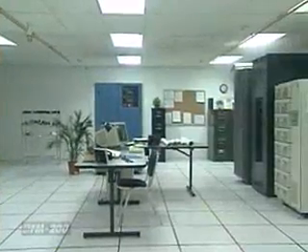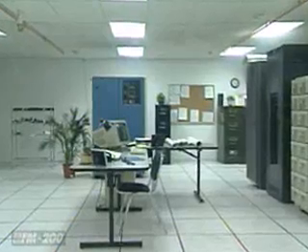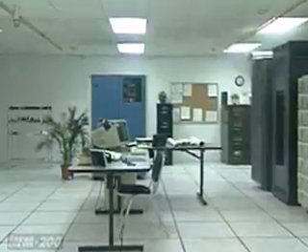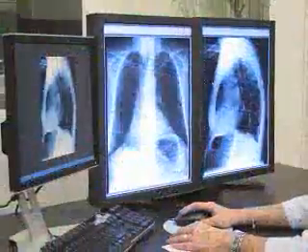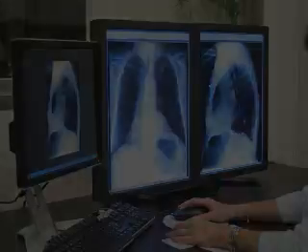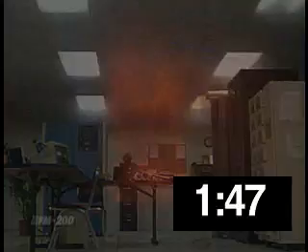So let's take a look at a real fire test. First, we'll look at a typical fire scenario and how an automatic sprinkler system responds. While this room is in a special testing facility, it's very easy to imagine a similar scenario in any critical equipment environment — an office, a data center, an archive room in a museum, or a radiology department in a busy hospital. A heat source ignites the contents within a cabinet and a small fire erupts.